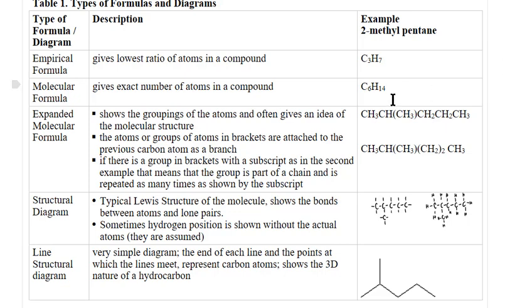So in this example of C6H14, that is how many atoms will be in this molecule of hexane that we're going to be looking at, this isomer of hexane. This is the simplest ratio, but on its own, it doesn't actually give us the total number of atoms. So while it's useful because we can determine it experimentally, it's not useful in terms of actually being able to build a structure.